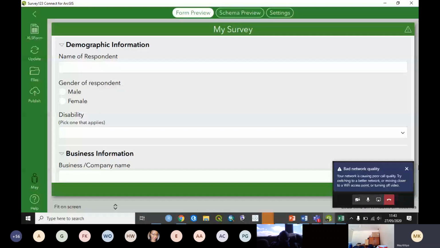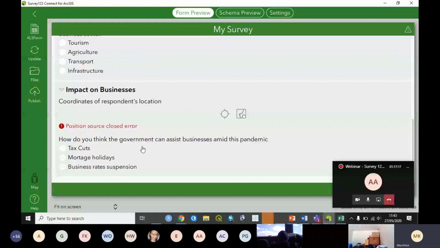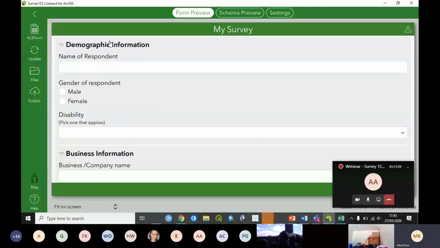You notice we have the sections. We have impact on business, we have section 2, which is business information, and section 1, which is demographics. And this is the power of the begin group functionality. So after that, I'll publish this. A couple of things on the settings option. You can actually put in things like your organization background, branding guidelines. For example, you can now put in colors that are in line with your organization. All that is now doable. For now, I'll have it as is.